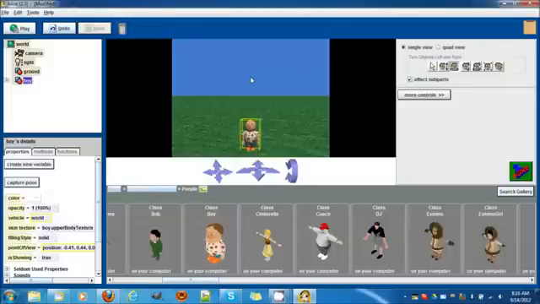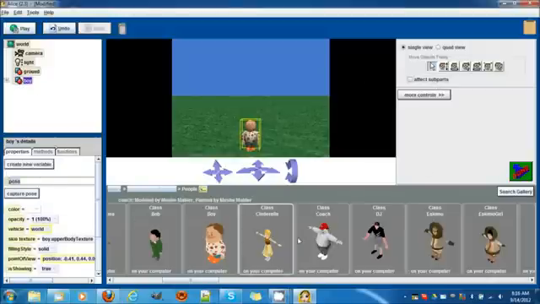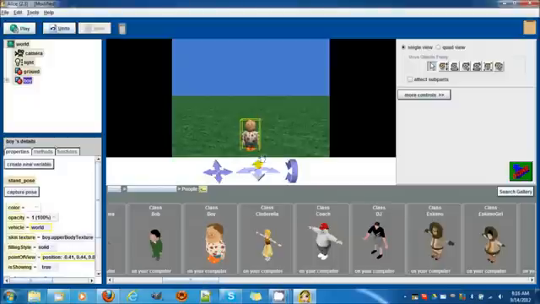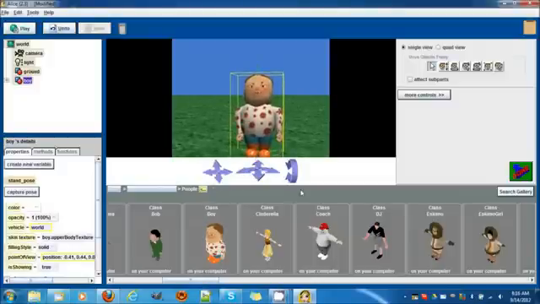So before you do any poses, what you should really be doing is you click on it and make sure affect subparts is not selected, because then it'll only affect the subparts. So make sure you have boy selected, and this is unchecked. So then capture pose, you can say default pose, stand pose. I'm just gonna say stand pose. So there you go, you have your stand pose. But you guys might be asking, okay, I created my stand pose, but how do I get back to it once I create a bunch of crazy stuff?